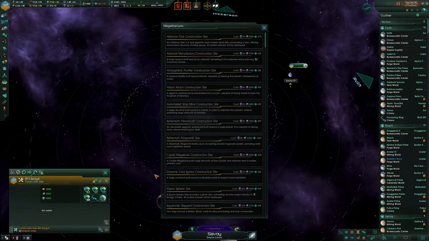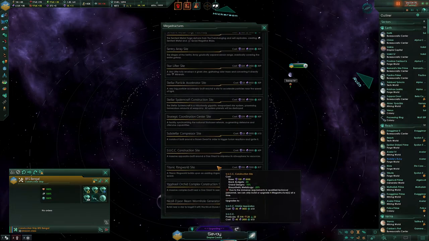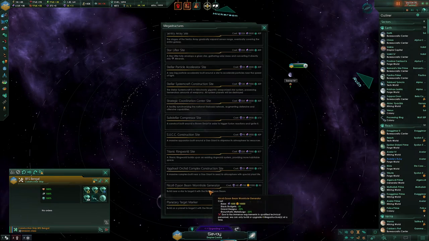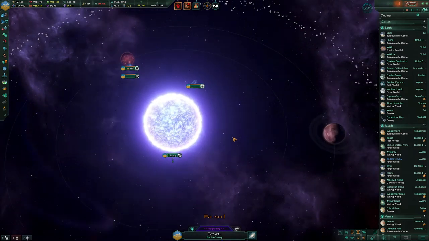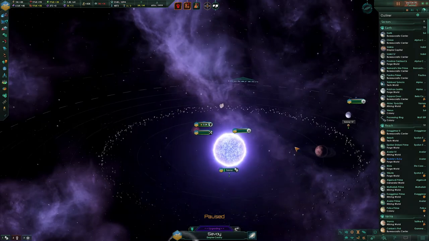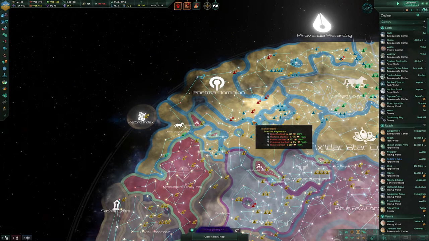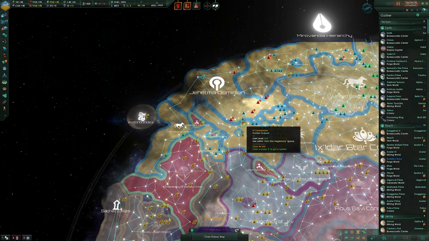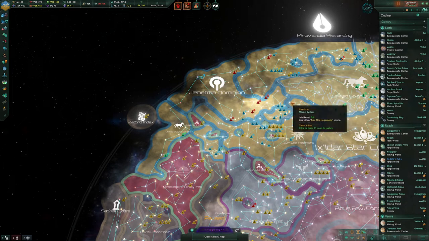to create the Nicol Dyson beam wormhole generator. Because I'm going to attempt to blow up this star. It's one of my own stars. I don't want to blow up, but it's going to be a test firing. We'll see how it works. So that's the plan. Hopefully it'll let me blow up one of my own stars. But, you know, we'll give it a shot.